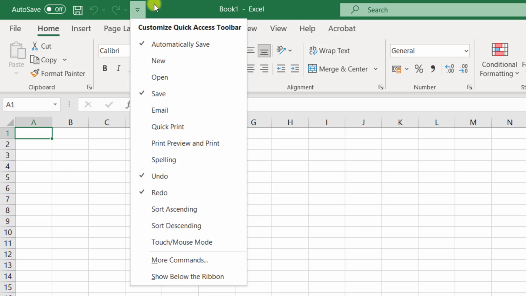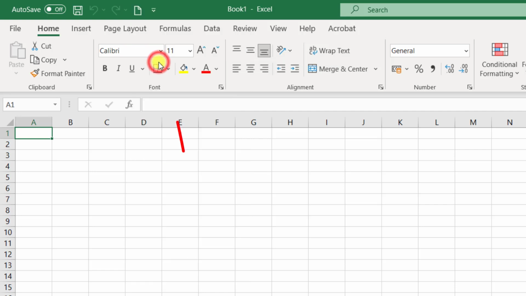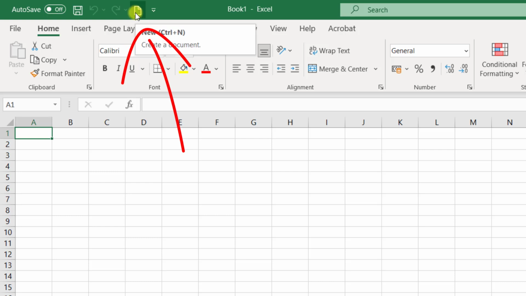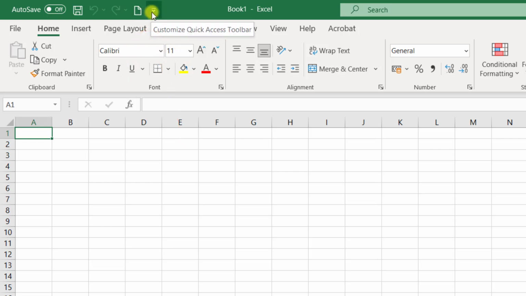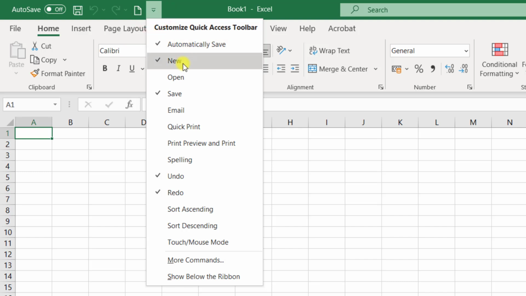To add more of these icons, for instance, New, if you wanted to create a new blank workbook, clicking on the New button will then add it to your quick access toolbar. Clicking back on the More options, now there is a tick next to New, so you can see that anything with a tick is displayed on your quick access toolbar, and anything without one is obviously not there.